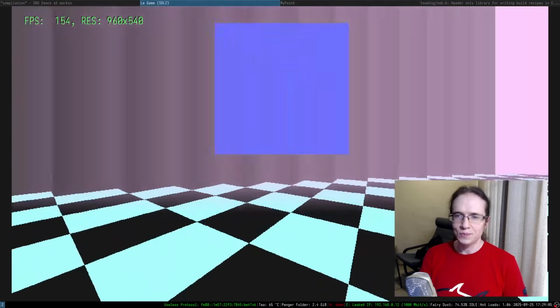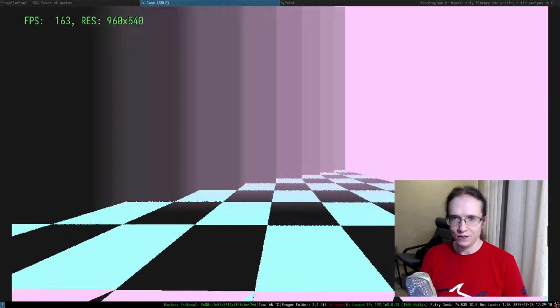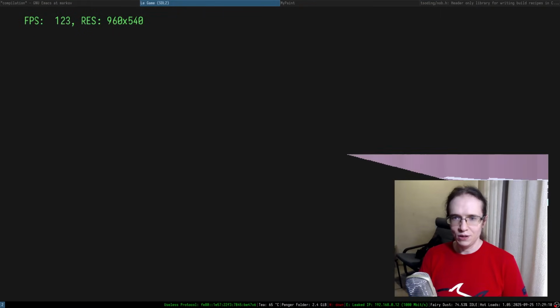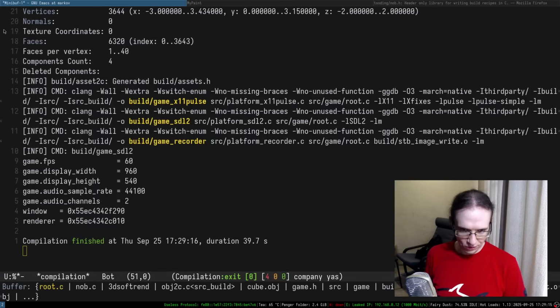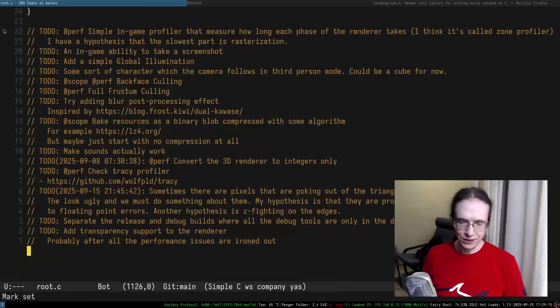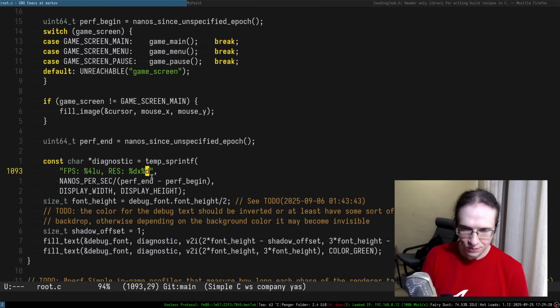So now we can clearly see the near clipping plane stuff is actually kind of messed up. Honestly, it's kind of difficult to tell whether the Back-Face Culling is enabled or not. Maybe we have to do something like this.